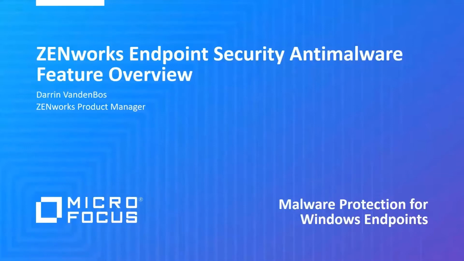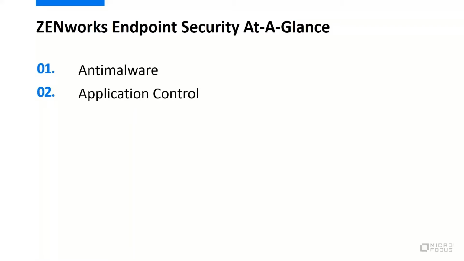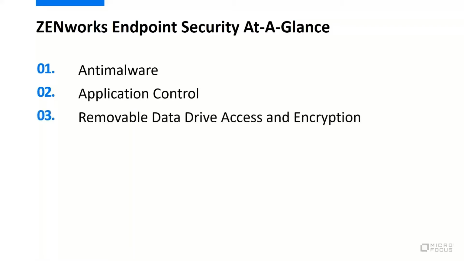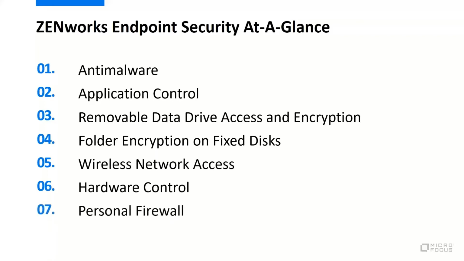My name is Darren Vandenbos, Product Manager for ZENworks Endpoint Security Management, a location-aware, policy-based endpoint security solution that provides core protection for Windows endpoints. ZENworks Endpoint Security Management provides protection against malware threats, execution control of applications, access control and encryption of removable data drives, encryption of folders on fixed disks, secure access to wireless networks, control of hardware such as USB and Bluetooth devices, and network access protection via a personal firewall.